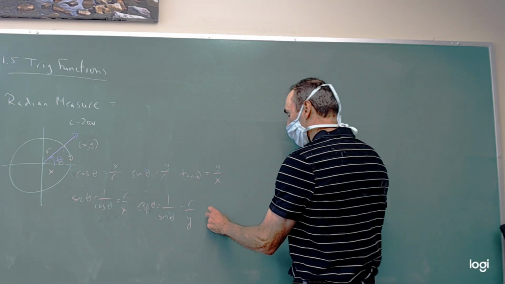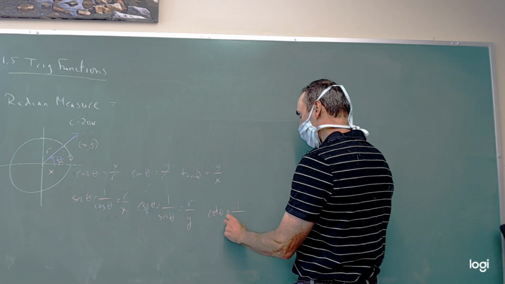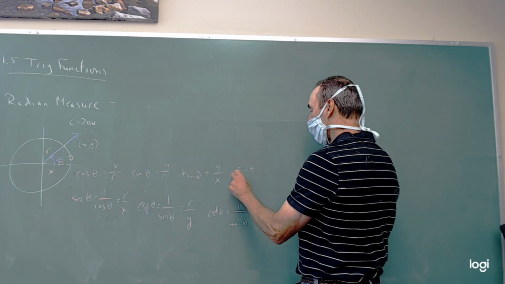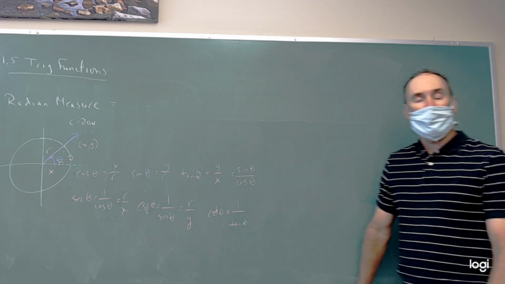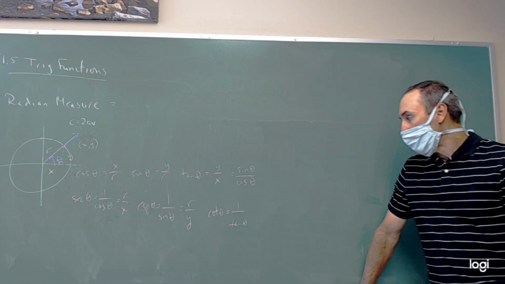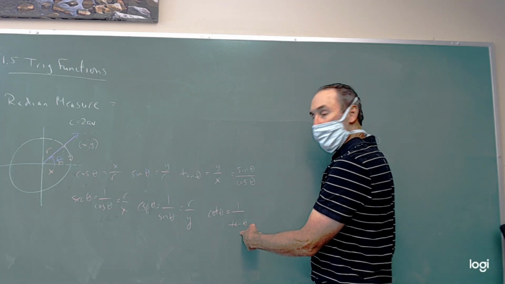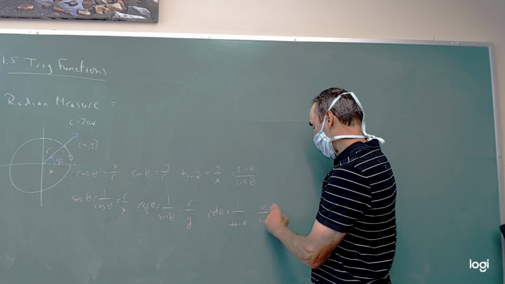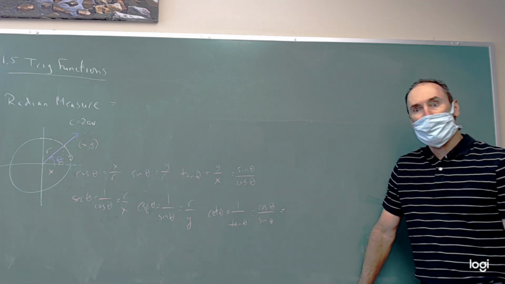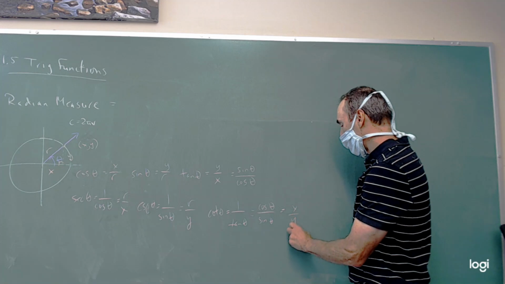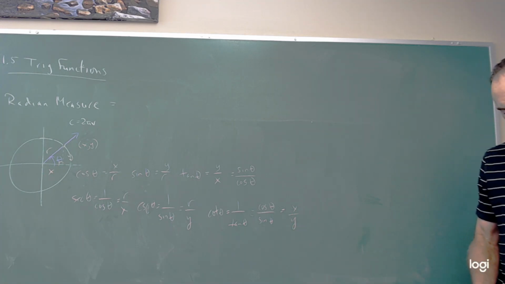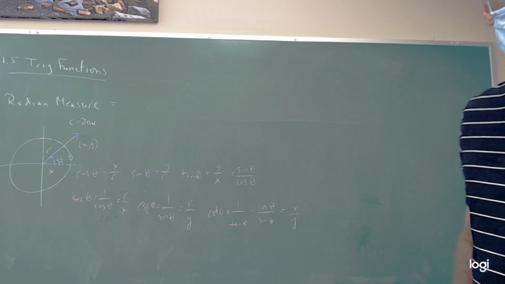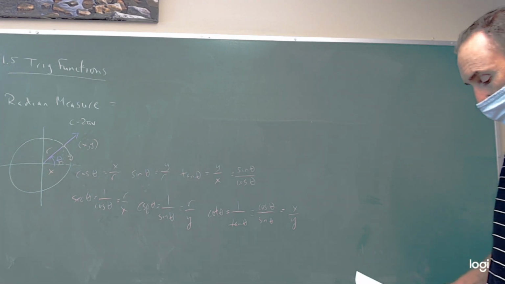The cotangent of theta goes by many different names. It's the reciprocal of tangent, and I guess we could also say tangent is also known as sine over cosine. That's one of our definitions for tangent. And so if the cotangent is the reciprocal of tangent, that's going to make the cotangent be cosine over sine. And in our scheme here, since tangent is y over x, that's going to make the cotangent be x over y. Okay, hopefully that's just brushing cobwebs off and not learning it for the first time.